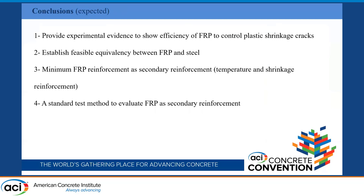Since this study is still ongoing — the previous casting was just before this convention — here I present expected conclusions. The overarching goal is to provide experimental evidence evaluating shrinkage cracks in concrete by comparing FRP and steel. Some contractors are already using FRP or steel and are satisfied, but we need to codify these findings and provide guidelines and a code that suppliers and contractors can use to certify their materials.